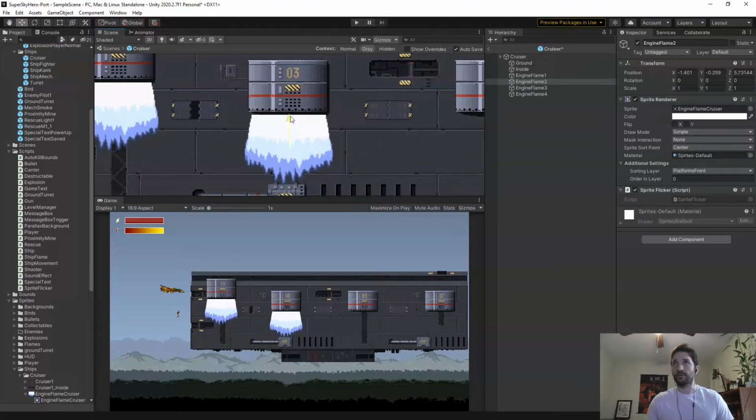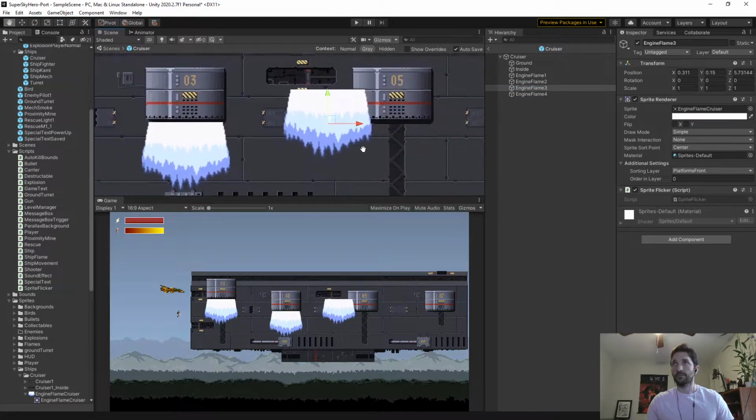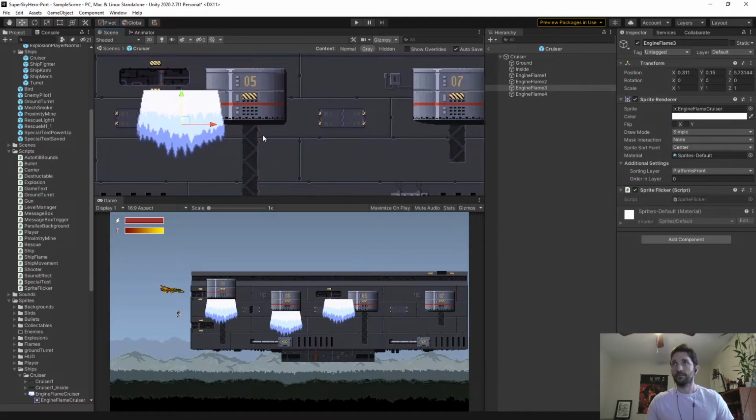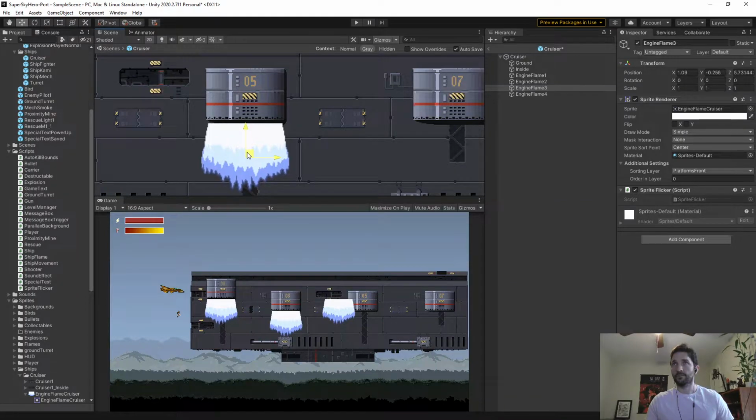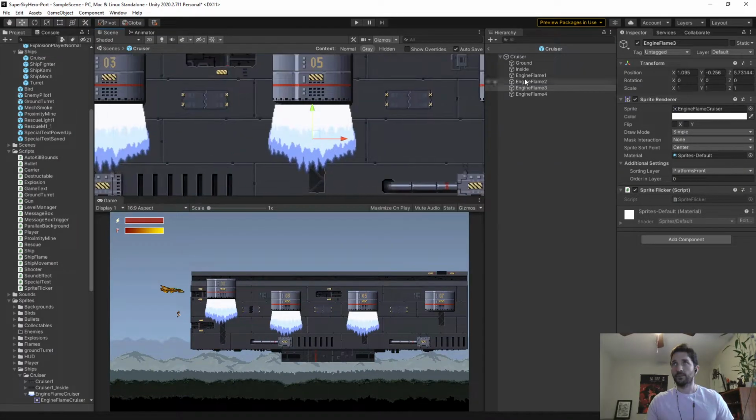Clever. And those will all be the same height.